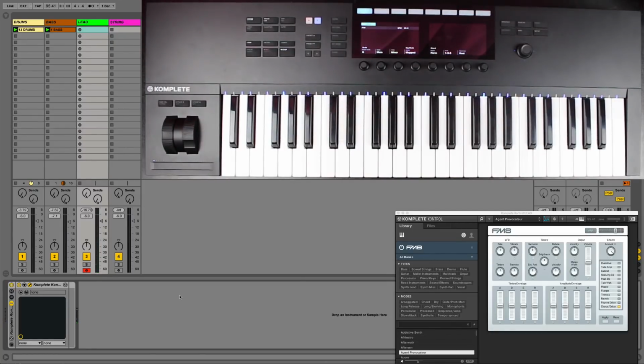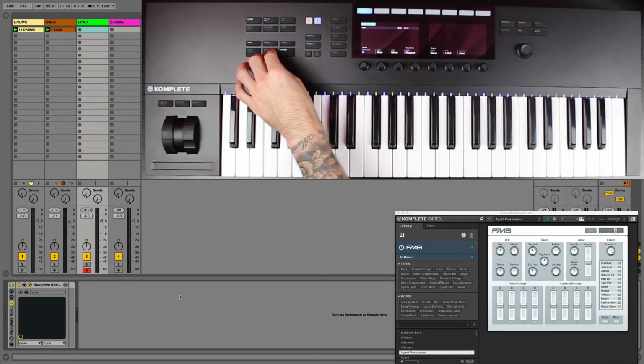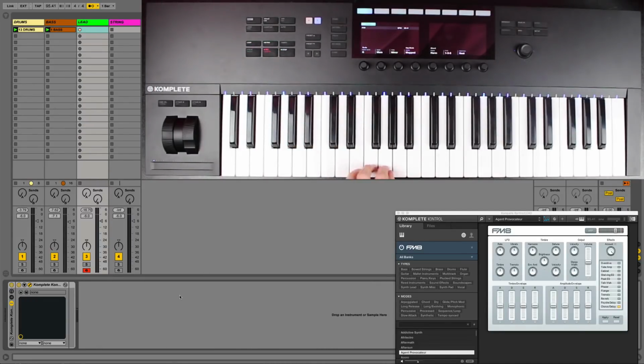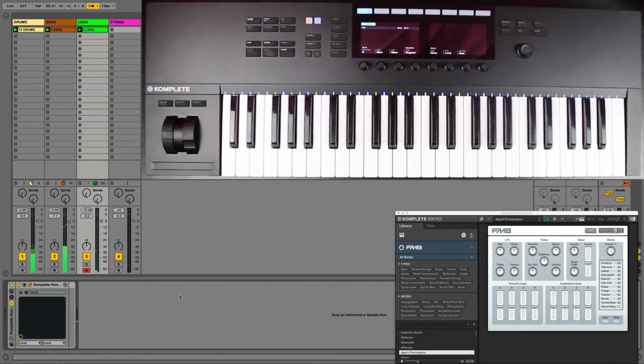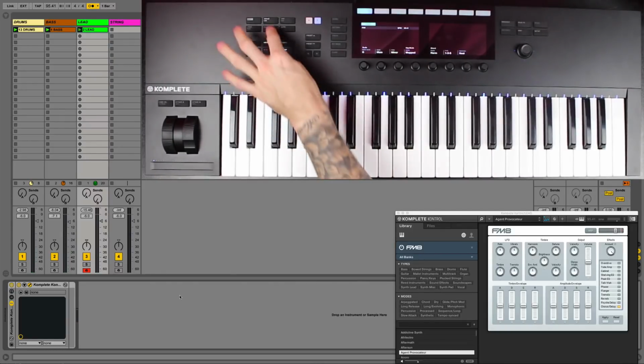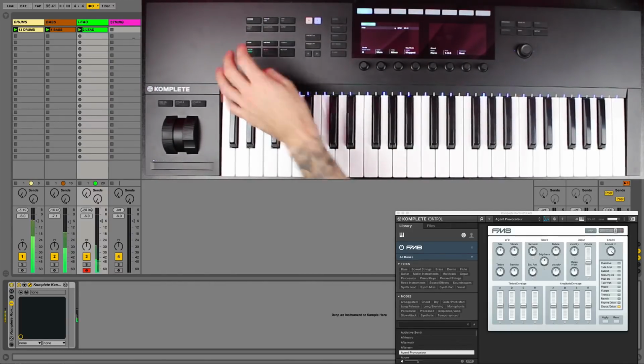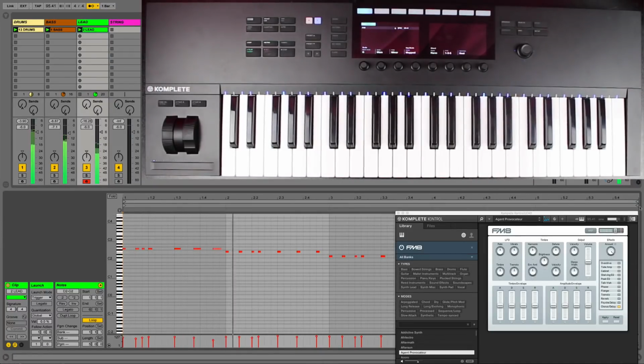So now let's just add in a lead part. Okay, so you might have noticed there the timing of one of those notes was a little bit off. So we've got a few different options. We could either press undo underneath the shift parameter and just re-record the whole thing again, or we could overdub this and just add in the notes that we missed out. Or in this case, because I've only got one note out of time, I'm just going to nudge it in place manually, just so I don't have to re-record the entire phrase.